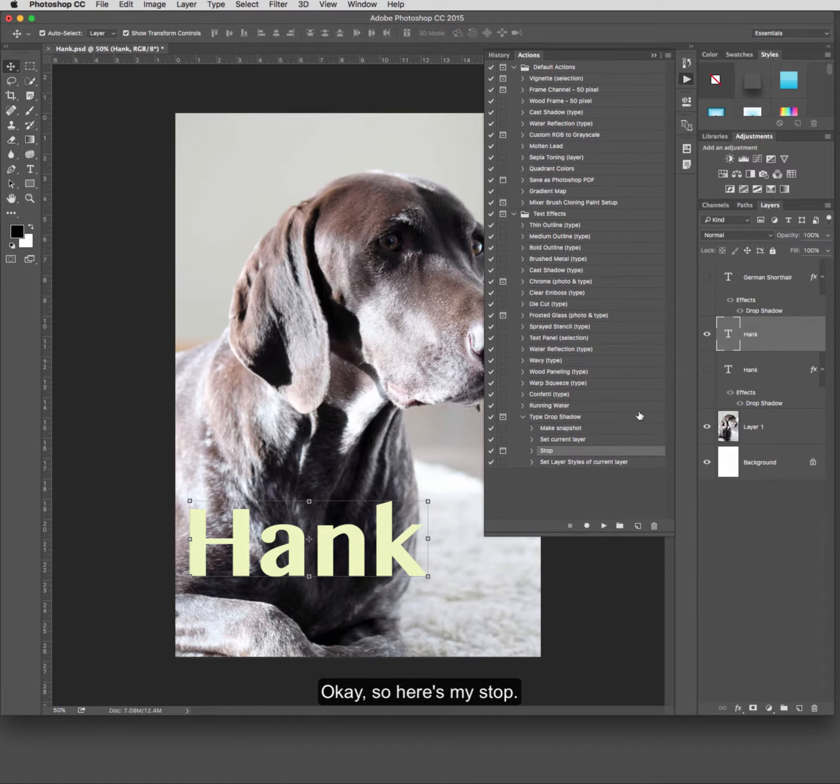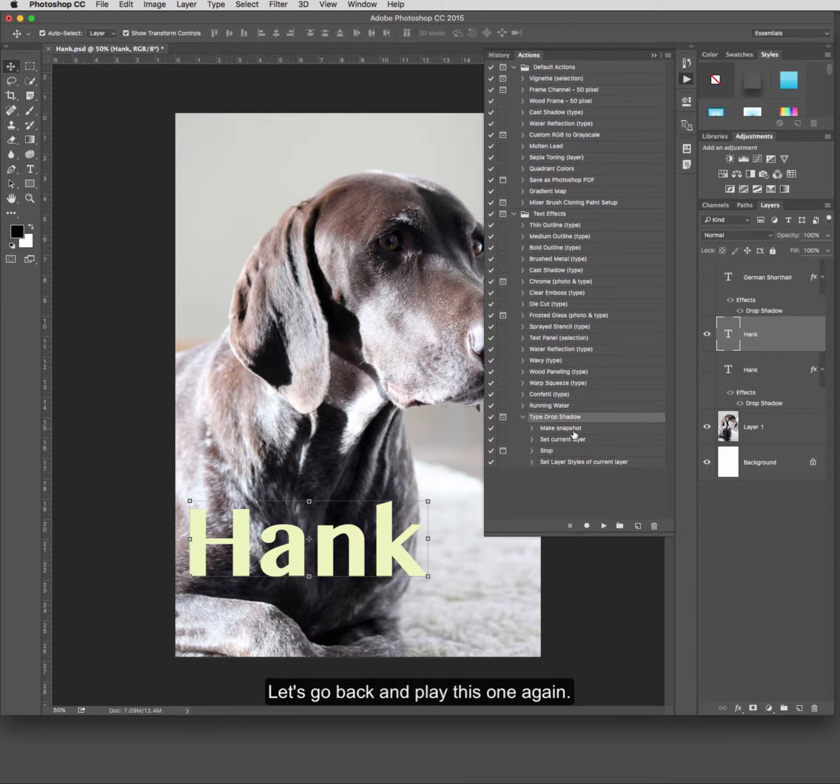Okay, so here's my stop. And you can see that this action will contain this little icon, a toggle dialog on and off icon here. That will be contained to the left of an action that includes some sort of modal control.